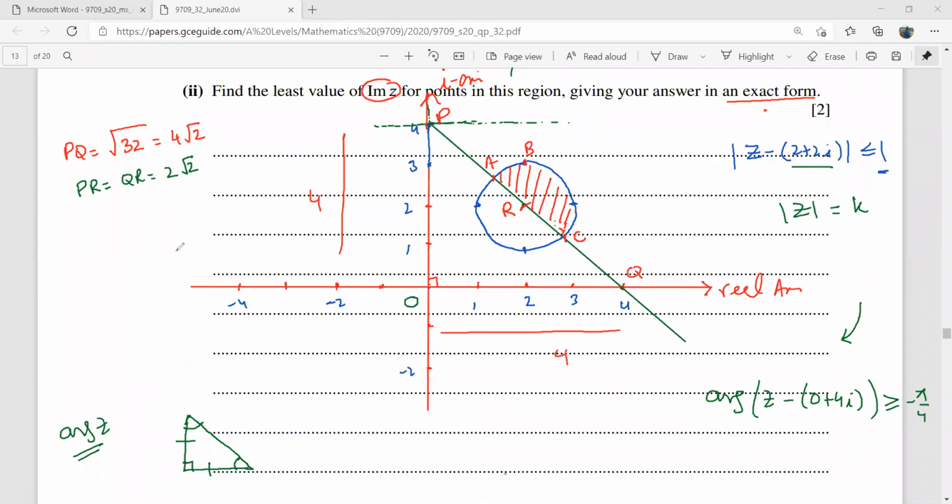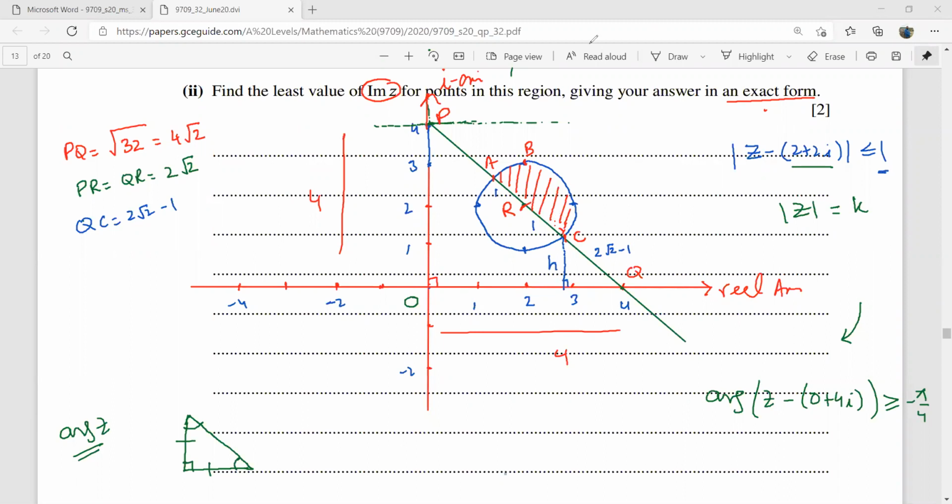अच्छा, now who will tell me what is the length QC? What is the length QC? Can I say this RC is 1, this RA is 1, and QR is 2 under root 2. So QC would be 2 under root 2 minus 1. है ना? Because you take out this 1 from this. So this length is 2 under root 2 minus 1. And if I draw a line from here, let me call this length h, that I have to find.